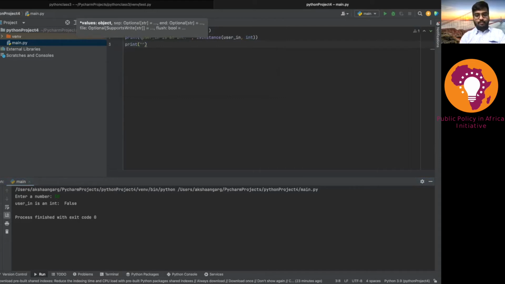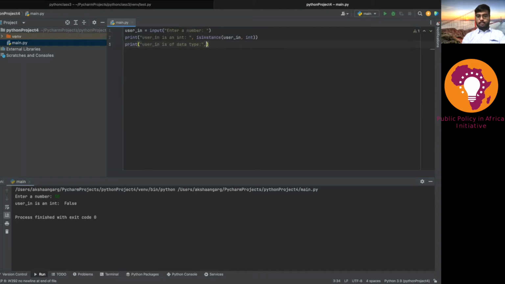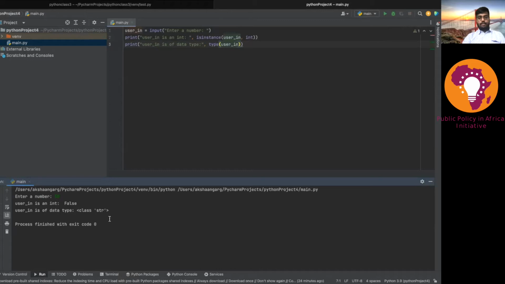So user input is of data type, then we can use type. Okay, so let's try to run this piece of code again. We do 50. And as we can see, it is of type string.